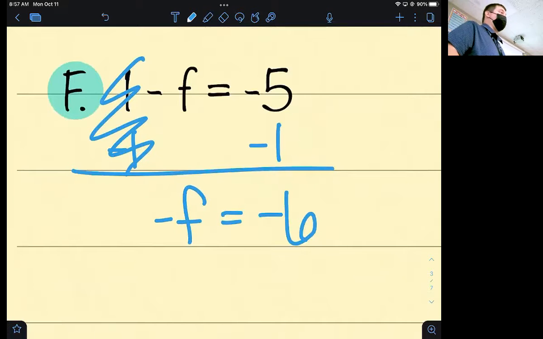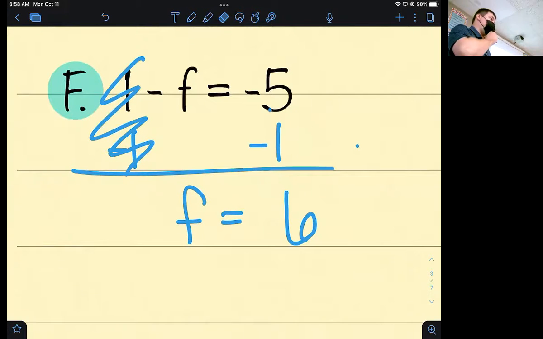Now, this is a two-step equation here because of the negative sign still being there. I'm going to have to do a step to get rid of the negative sign. Now, that step could be as easy as doing this. That was pretty easy, wasn't it? I went gone, gone. If negative f equals -6, then positive f equals +6.